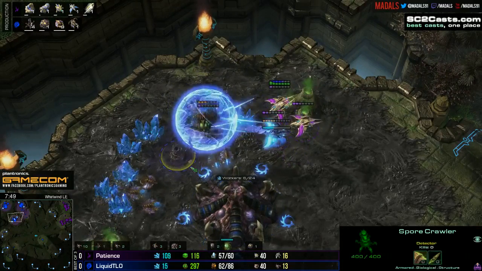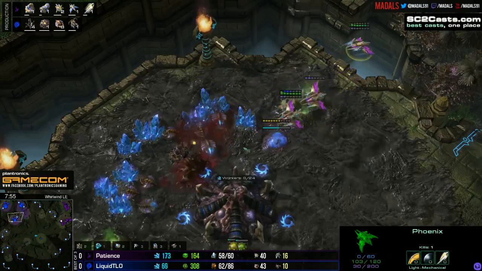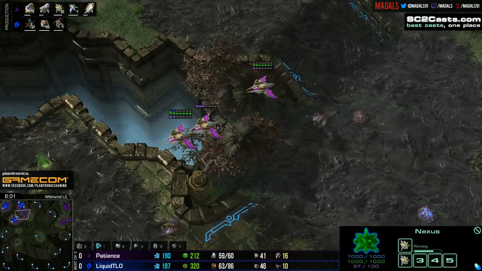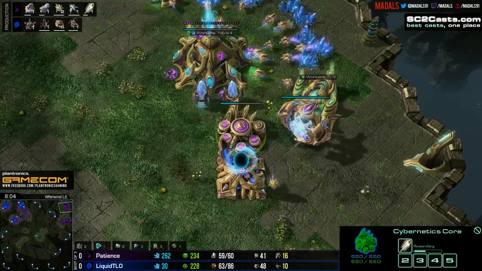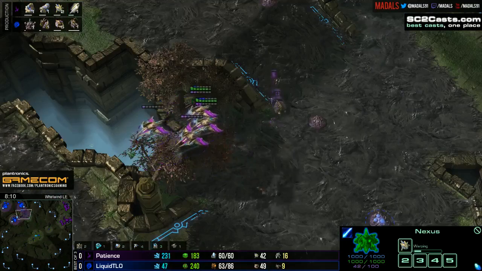Since that Spore Crawler should finish up fairly quickly, unfortunately the Spore Crawler is attacking the wrong Phoenix, so the Queen will die. It needed to attack the lifting one, but that again is another good little pick off by Patience, who is getting the +1 air weapons upgrade. That +1 air weapons is really solid, since it's going to make these Phoenix even more effective.